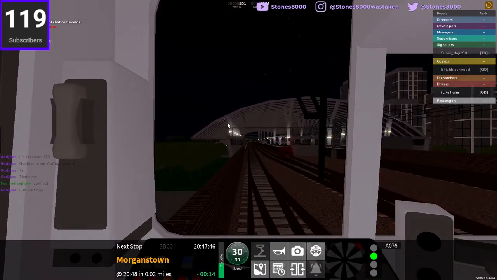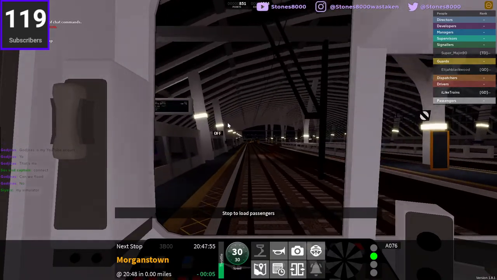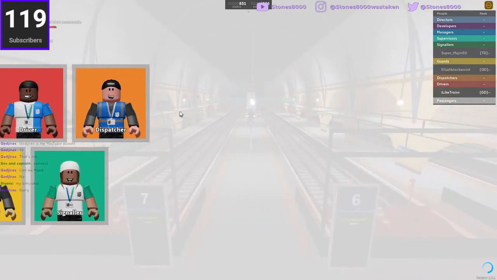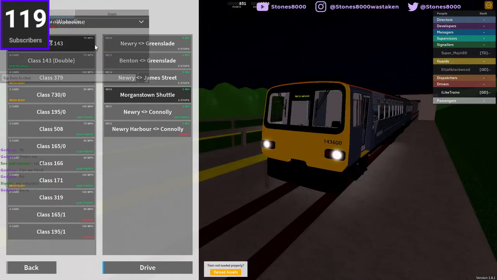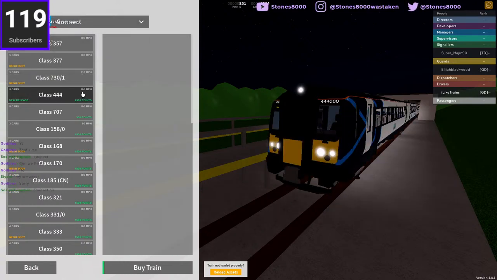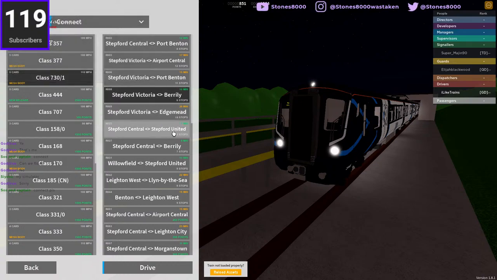Connect. Can we flood? No. You don't like the Morganstown Shuttle? You want me to drive Connect? Sure. You want a simulator? I'll do that at the end of the stream. Yep, I'll make sure to do that at the end of the stream. It's a shame I don't have enough points to buy the new Connect train. We could grind the Stepford Central to Beverley. We could do that.